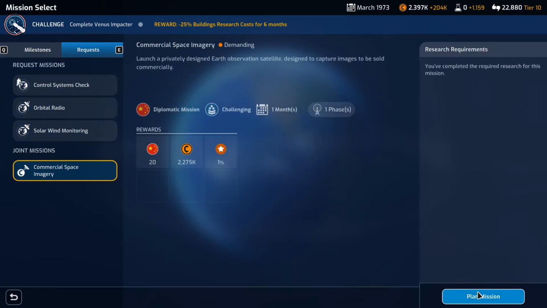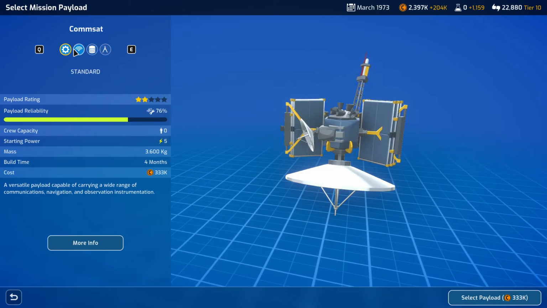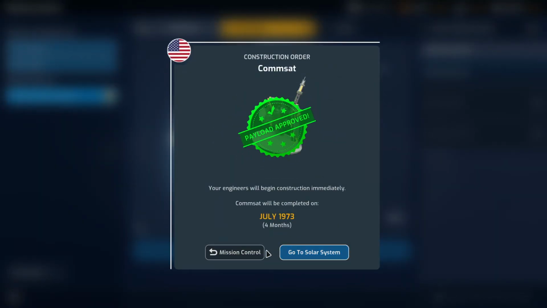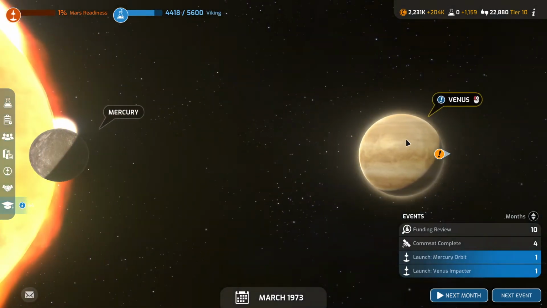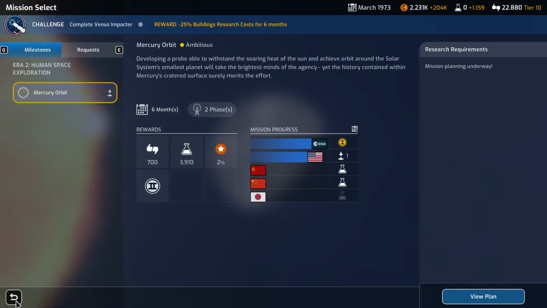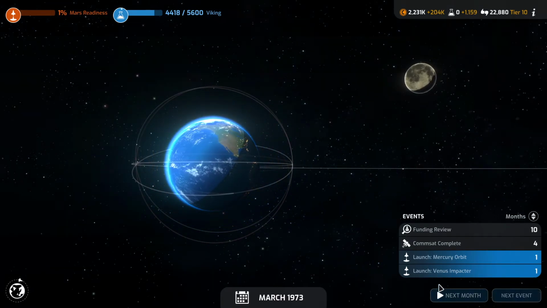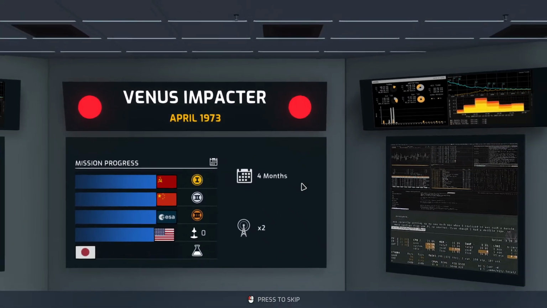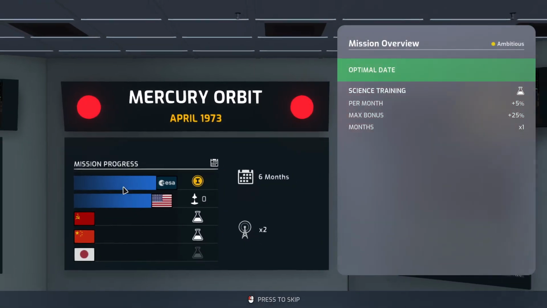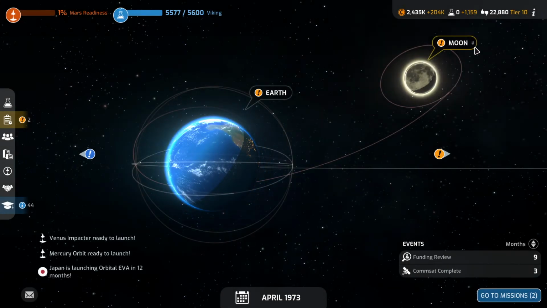Commercial imagery. I do want to plan this mission with China because I will need even more money. We will select this payload. We will build this payload. We'll work with China on this. Venus impactor. Venus orbit is... Yep. Mercury orbit should get second there. All right. Let's go ahead and just end the turn. Yep, we'll have a Venus impactor. And we're going to go to next notification. And Mercury orbit. Two things we're ready to launch.